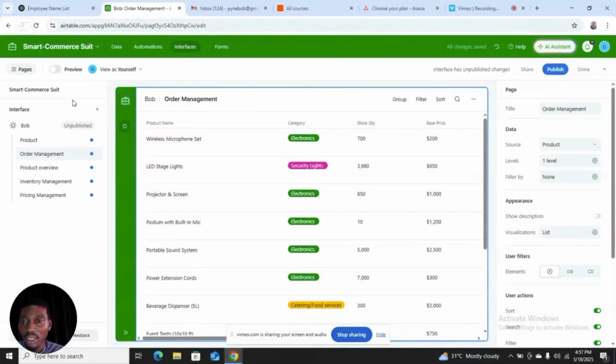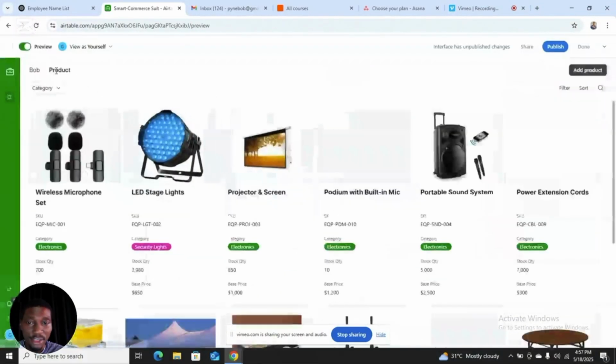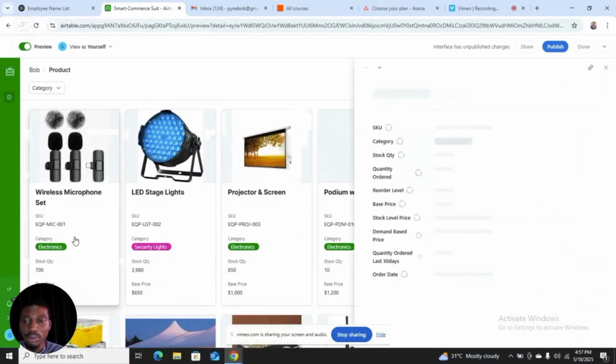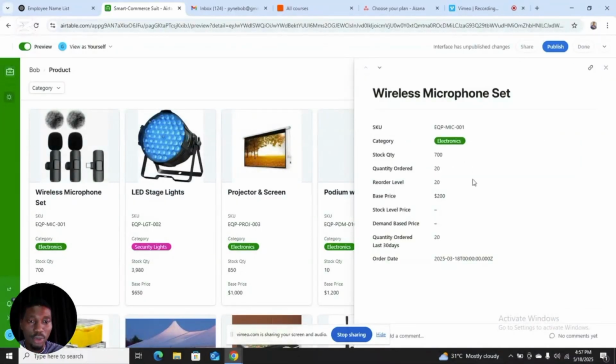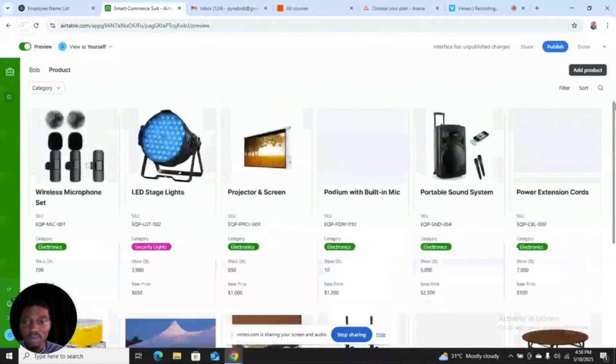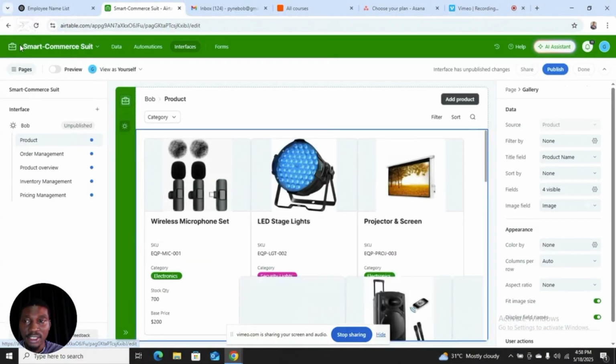Another important thing I also built for the client is an interface. So I want to show you, this is an interface I built for the client. You could have more insight into the quantity, the orders coming in, the base price or whatever price it is. So these are for the interface for the client.